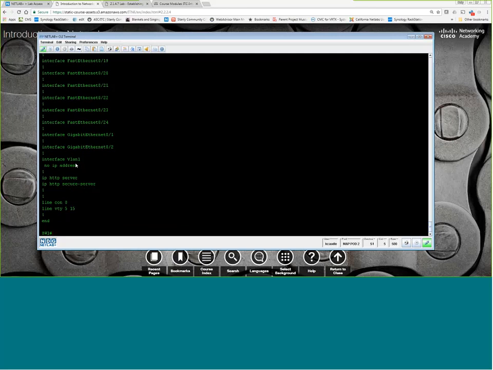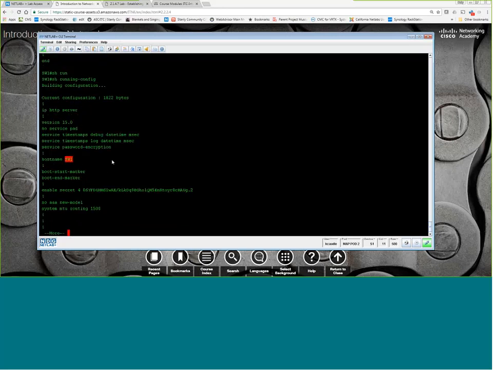Right now, everything I'm doing is in the running config. So if I do a show running config, you'll see the switch name is right. Passwords are encrypted. Everything. If the power went out right now, by the way, I would lose all the configurations on this switch.